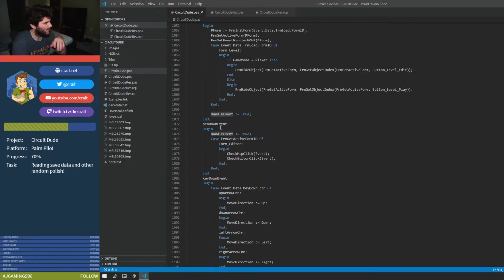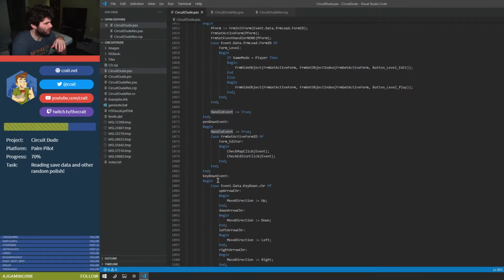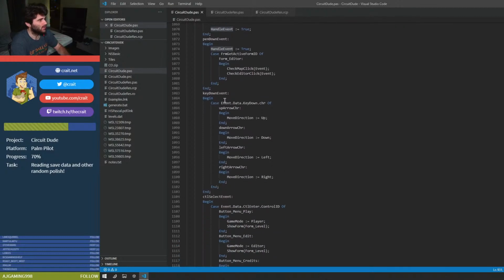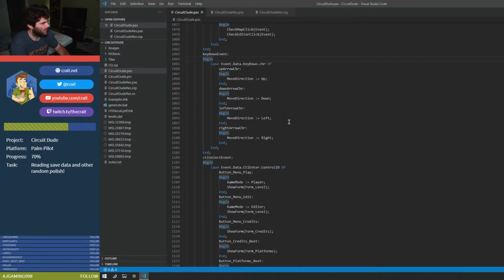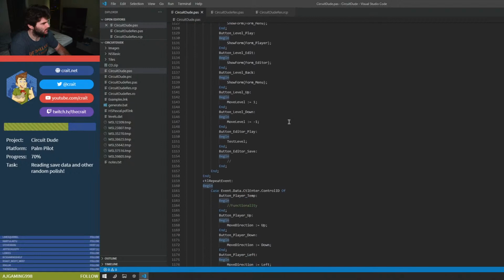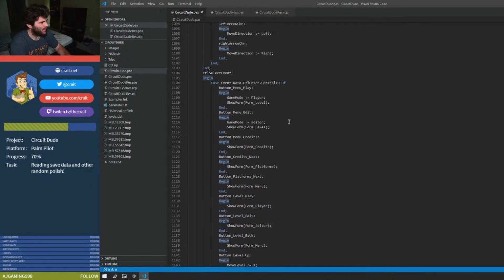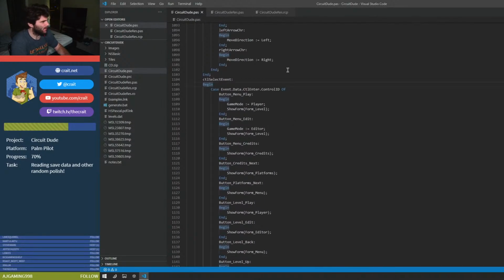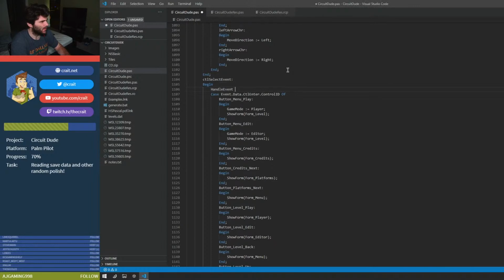So the key down event, we do handle event equals true. Key down event, we don't do it. Okay, so I think actually I was right about this. I was laying in bed, and it was like 1:30 in the morning, and I could not fall asleep, and I was thinking, why is the game not moving as smoothly as it should? And I think it's because of this.